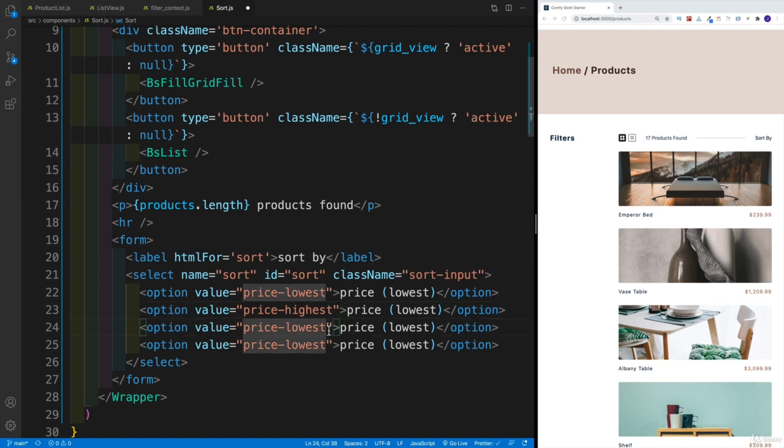Then I'm going to go with the name. And I'm just going to say name-a. That means starting from A to Z. And then, of course, there's going to be name-z. That's just going to signal that we'll sort by the name starting with Z and then all the way to the A. Now, I do want to change my text as well. So here, of course, it's not going to be lowest anymore. We're going with the highest. And then as far as the text over here, of course, it's going to be name, and we're going to go with A to Z. And the last one, you guessed it, is just going to be name, and we're going to be looking for Z to A.